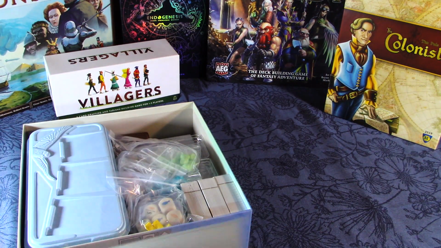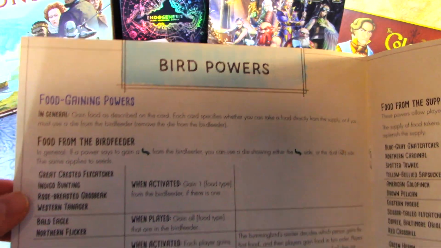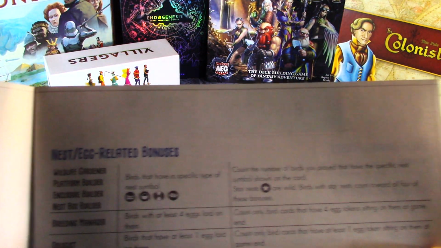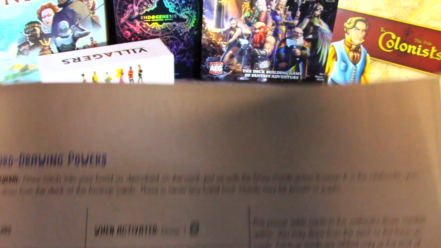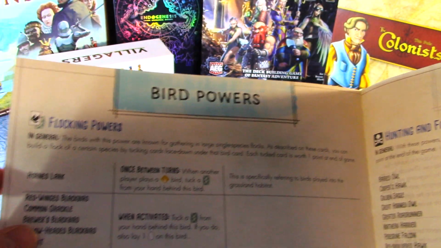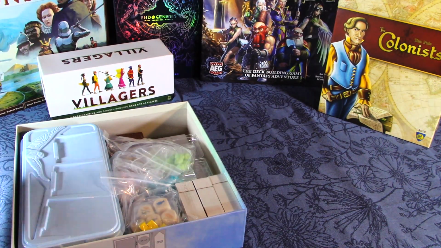Okay, that just looks good. So we've got the appendix. This is showing an appendix of all the food gaining powers, the name related bonuses, the nest egg related bonuses. So you can see with all these bonuses where this game can definitely have some complexities to it. I think it's one of those games where once you play a couple of rounds you'll get the hang of it, but you need to play a ton to get the complexities, the intricacies and the subtle depth of this game. Flocking powers, hunting, fishing powers. So that's cool. A lot of information there.